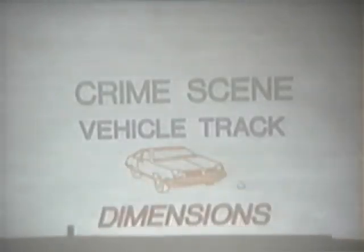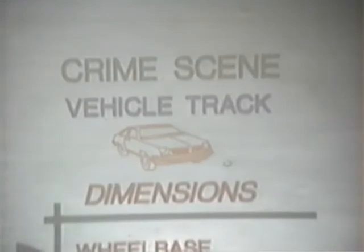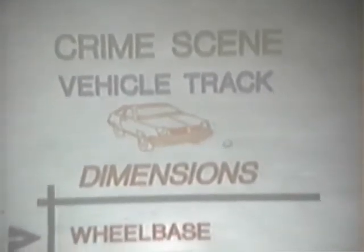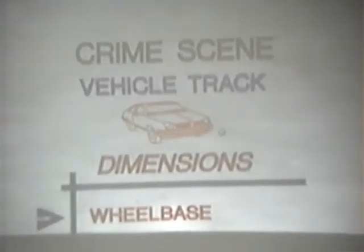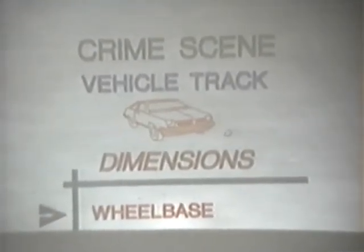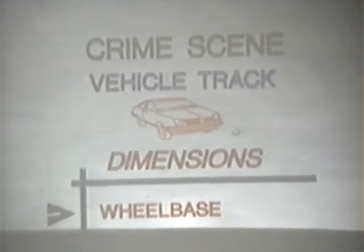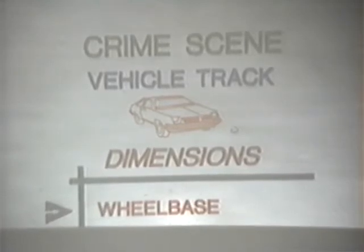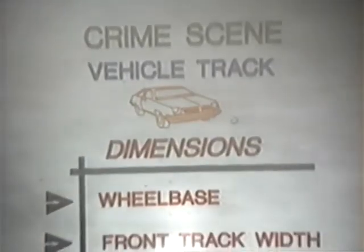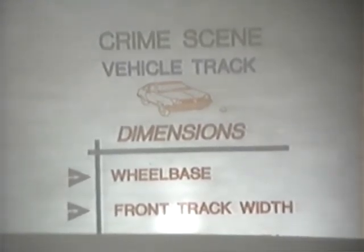Vehicle track identification: this is just a list of some of the things that I think we can record as far as dimensions go from tires at a crime scene. And you may also think of a few others that I've omitted, but one of them is wheelbase. So we can get the wheelbase in some cases, and in some cases we can't, depending on how good the impressions left at the crime scene are. Sometimes we can get wheelbase and front track width, or maybe just front track width.